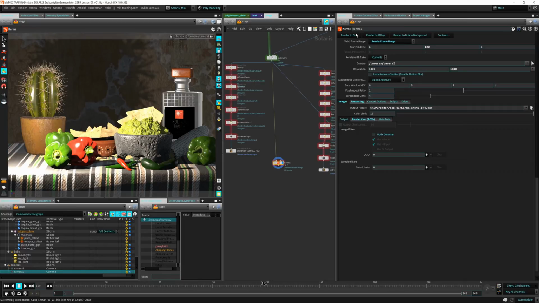So now you can set up your render. That is set up actually, and now we can just click one of these nodes. If you set render to this, it's going to render it here in this Houdini session, so you're not going to be able to use Houdini when you click render until it's done. The other thing you can do is render to disk in the background, which basically just means it's going to save your scene. Well, you have to save your scene, and it's going to launch a batch process in the background, and it's going to start rendering that file in another process.